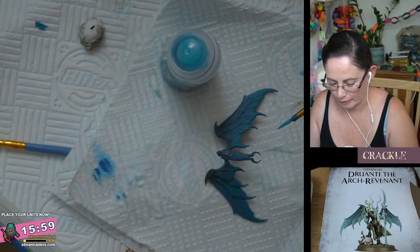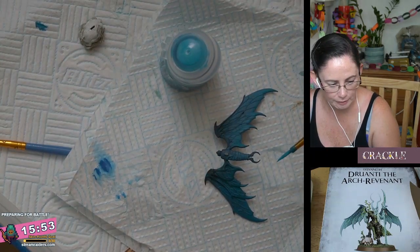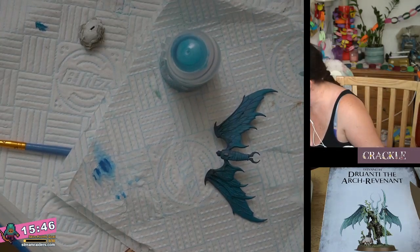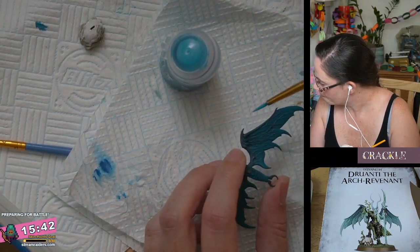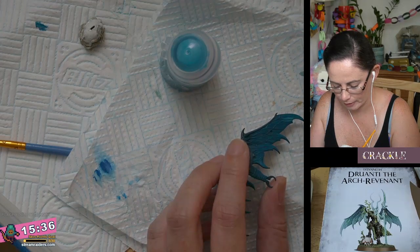Time-wise. Oh, this is quite a nice blue. It's not as light as I thought it would be. Wait, did I already use this one? Yes. Gauze Blaster Green is what I'm actually supposed to be using, I think. Oh, this is the right one. It's fine. And then white. Yeah, we brush white over it afterwards. It's fine. Let's just add some of this in.